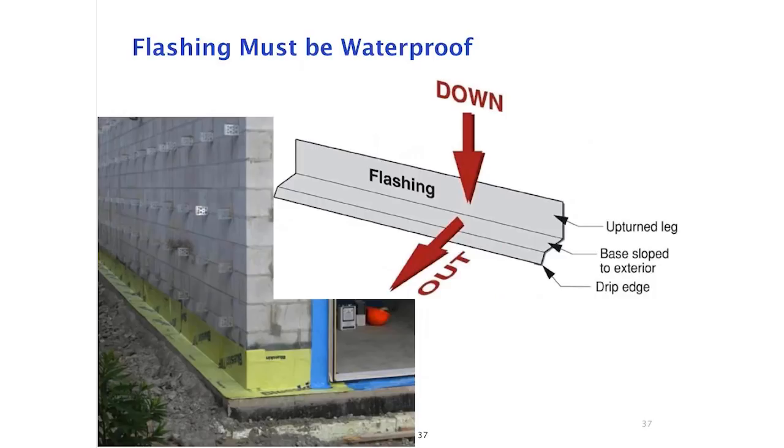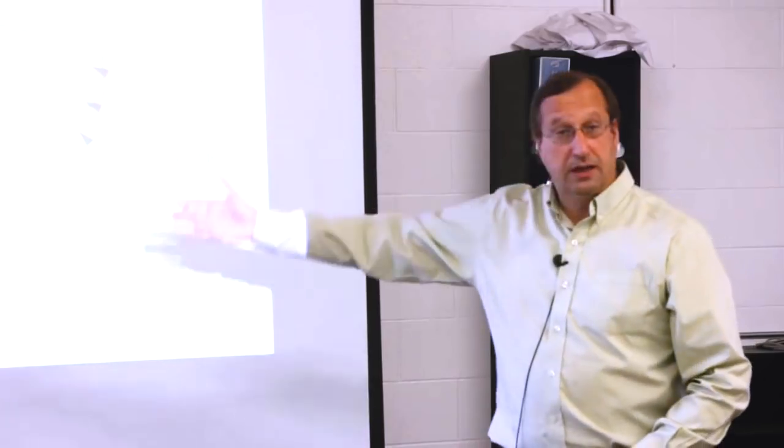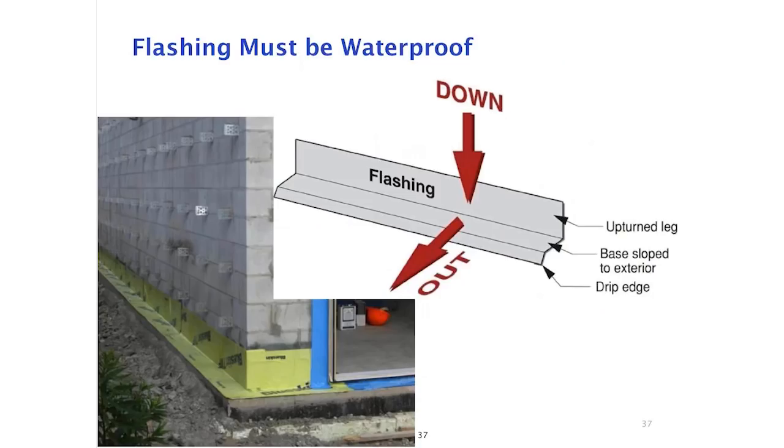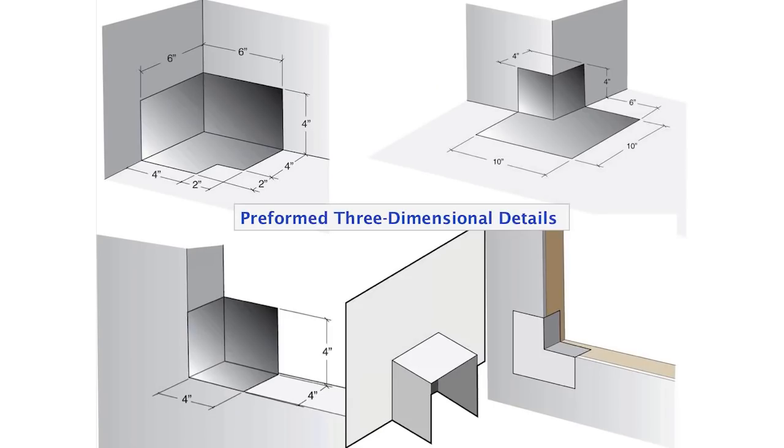So the job of the flashing is to take water that's running vertically and direct it out of the building by turning it partly horizontally or wholly horizontally. So here you see in the photograph, it's clear they're trying to do that. They have a separate membrane. They're putting it down, making sure that the water can transition from flowing vertically to horizontally. Of course, we have to have weep holes in the cladding to allow this.